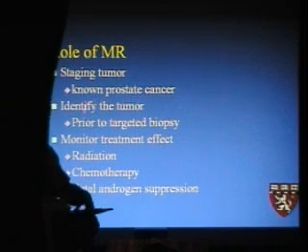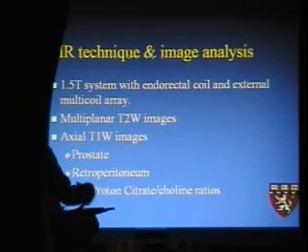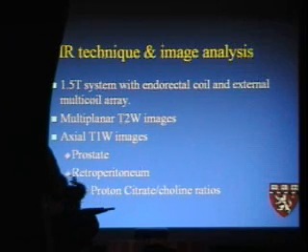The problem with finding the cancer is becoming very obvious: there are many men who face rising PSAs, repeatedly negative ultrasound-guided biopsies or biopsies of any form, sampling error, and trying to find the small cancer in this relatively small organ is extraordinarily difficult. And so I think targeted biopsies is really an important part of the role that we're going to be playing in the future. So what do we do and how do we image the prostate today?